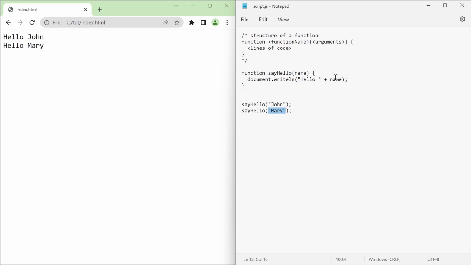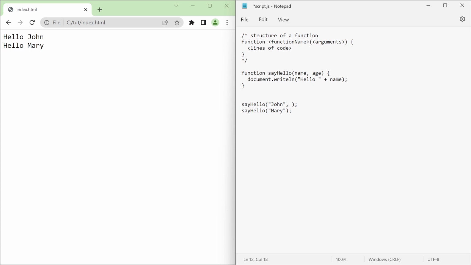Also note that you can have more than one argument in your function. In this case we have one, earlier we had none, but you can have as many as possible. So if we need a new argument, you just separate them by using a comma. So for instance, I can have comma age, so to provide two arguments, name and age. Now, just as before, when we had name as an argument, you had to provide the value for name. Now we have age, so we have to provide the value for both name and age. So we can modify what we already have, and rather than just John, we use a comma as well to separate the values.